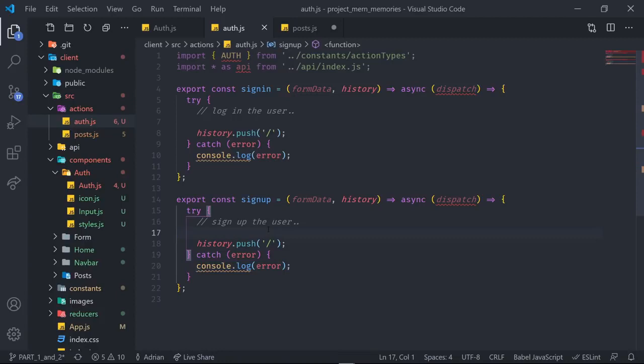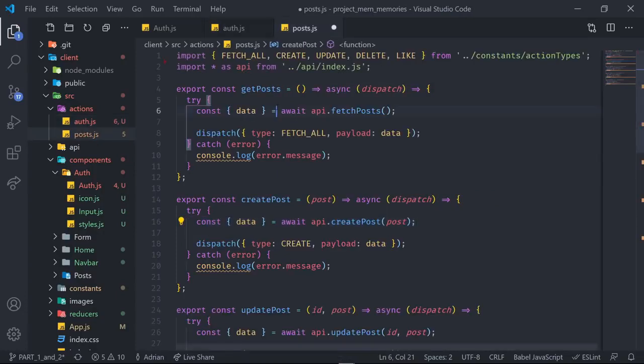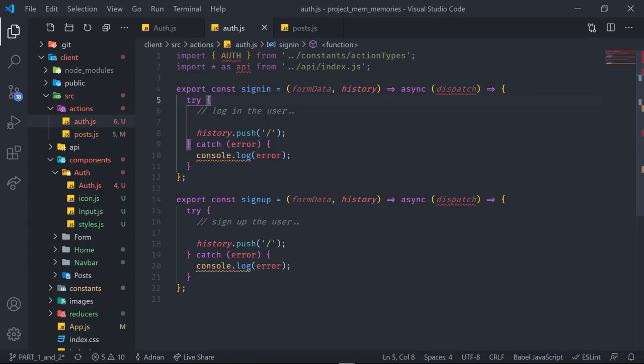And now we're pretty much done with the front-end side for now. Of course, later on the backend, while we create those endpoints, then in here, we'll be able to call them. But for now, there's not really a lot we can do on the front-end side. Now we need to move to the backend, create the user model, create the controllers and the routes, and then we'll be able to continue. So let's do that.